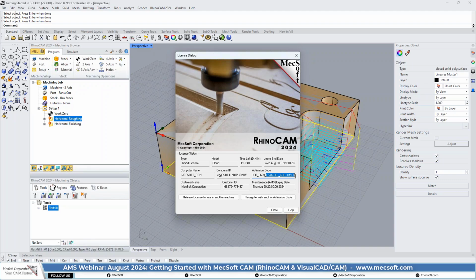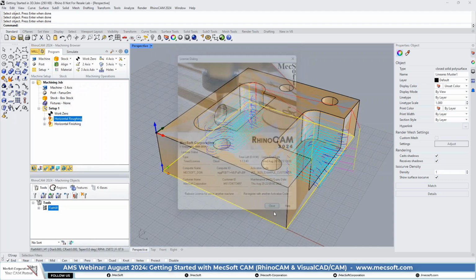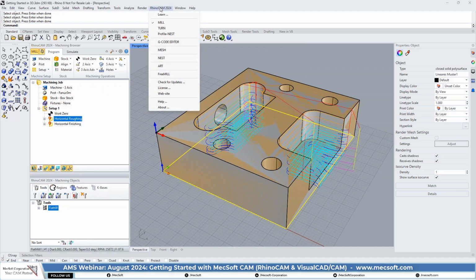So you can grab it from there. Or another thing, I believe we have the request support in the menu itself. Cancel out of this and go back to the RhinoCam menu. Oh, we don't have request support. Okay, only license. All right, sorry. But I'm going to show them how to request support on the website.